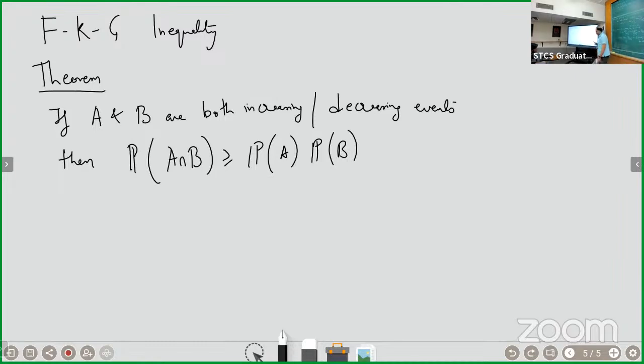But that is a special case. It doesn't even require any of this. It's asking that A and B could be arbitrary events, as long as they're both increasing or both decreasing, both going in the same direction. It can't be that one is increasing and the other is decreasing.